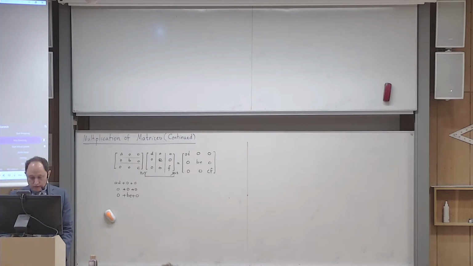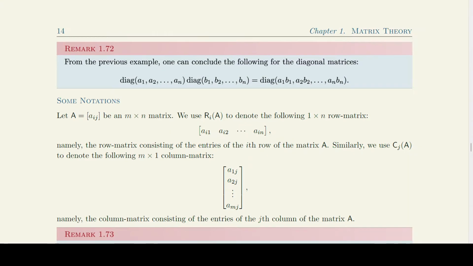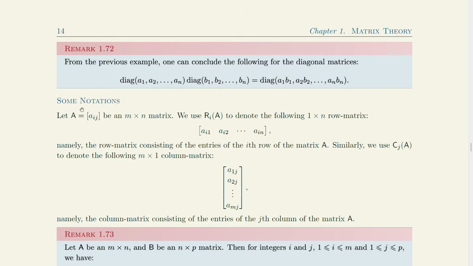Another thing that I want to talk about is this remark, so let us just go here. First of all, a piece of notation. If I have a matrix m by n, when I use this, I mean the ith row of matrix A. This capital R is sitting for row. This index i means which row I am interested in, and this is my matrix that I am taking the ith row from. So if I have a generic matrix m by n, when I write this, I mean this row matrix. Do you recognize this is the ith row of this matrix?